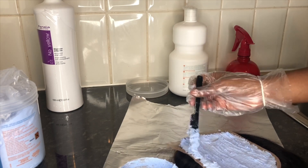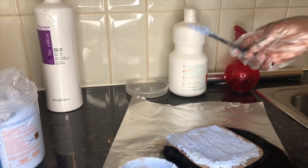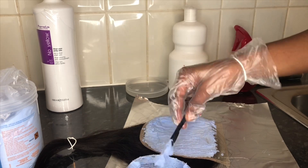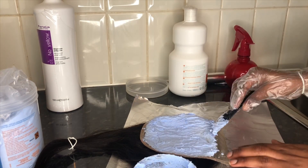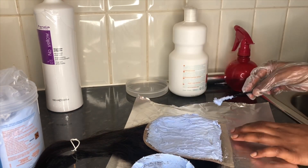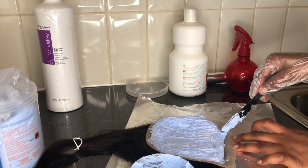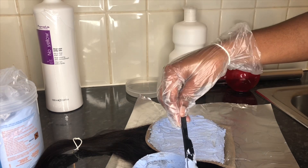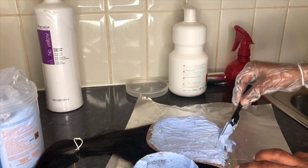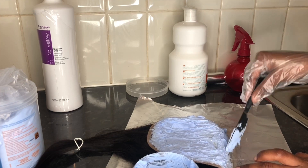Another reason why you start from the back and not from the hairline is to ensure that in the rare case you over-bleach your knots, it's more likely that the back will be the over-bleached part. It's just less likely that your hairline will be over-bleached if you start from the back. Here, I just gently spread it on the hairline to ensure it's also being covered. You do not have to do the entire lace because you will cut the front of the lace off, but you want to make sure your hairline is neatly covered so you can get most of the knots to bleach.